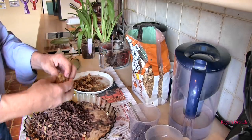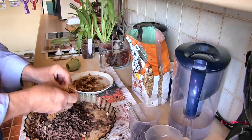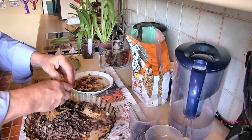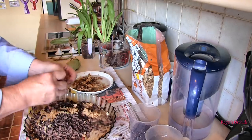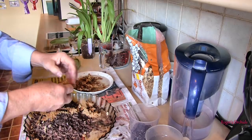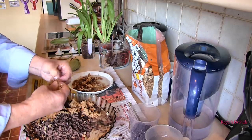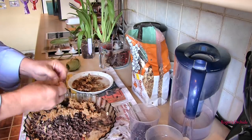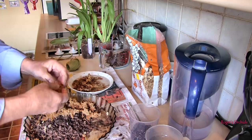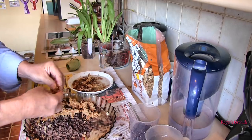Ow! There's a thorn in there somewhere. I'll live. I've got so used to squeezing this moss and actually feeling the thorn before it penetrates that I don't even bother looking for them anymore. I'm sure some of them end up in the pot as well. It's gorse, obviously from the area where they grow the moss.